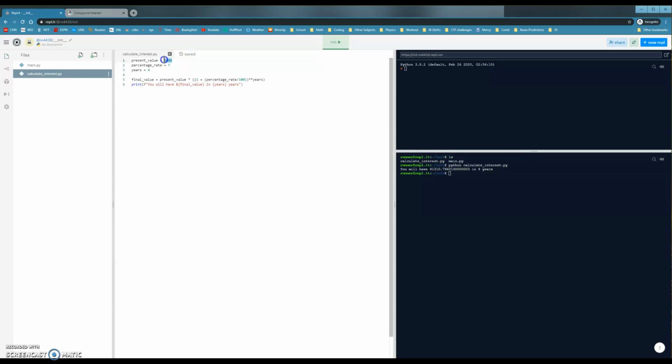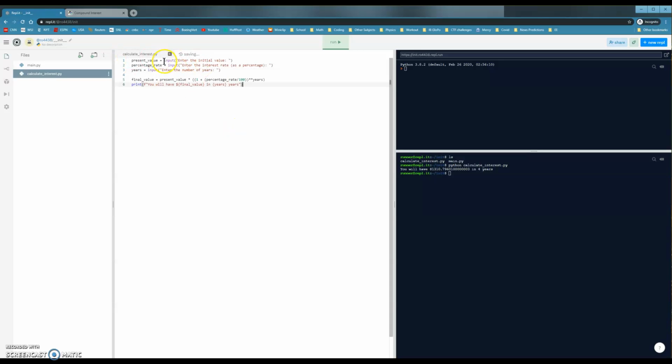And if you remember, the way to get input is using the input function. And you can give the user a prompt. So we can do enter the initial value like that. For percentage, we can do input enter the interest rate, and in parentheses as a percentage. Notice these are all in quotes, so they're strings. And then you can do input enter the number of years, like that.